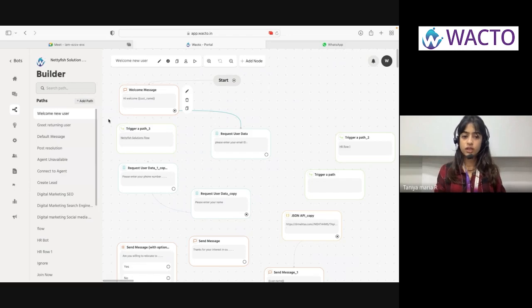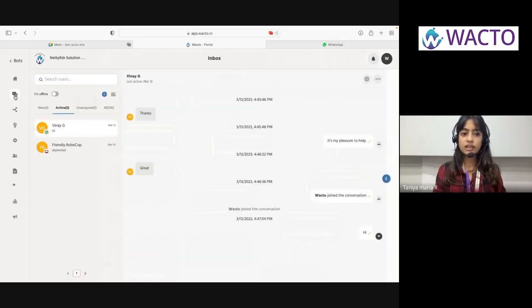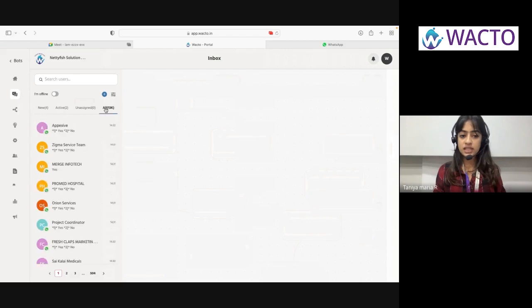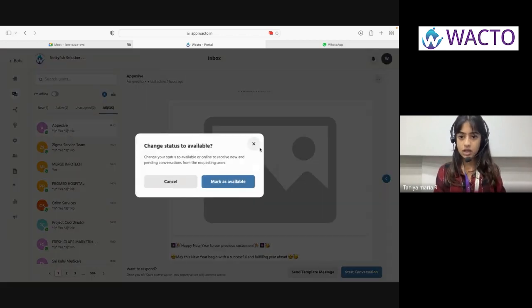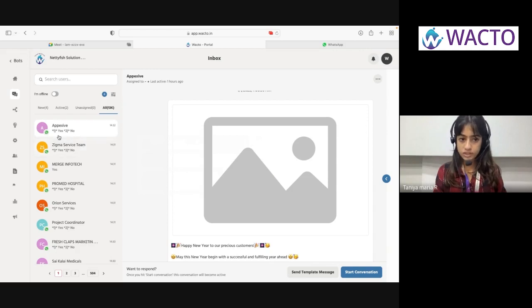In this session, we are going to look at the team inbox and how to use the team inbox. The team inbox is present here in the option called messages. When you click on messages, you will be able to see the messages from all the channels that you have deployed your bot in. If your bot has been deployed on WhatsApp, the logo for WhatsApp will appear below the message indicating that this message is from WhatsApp.